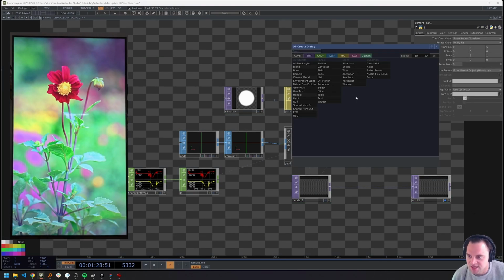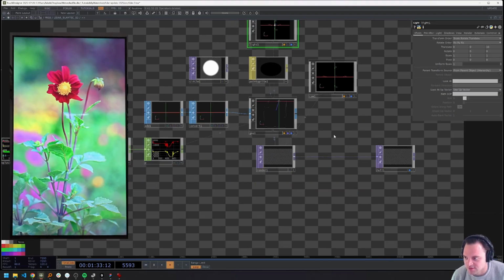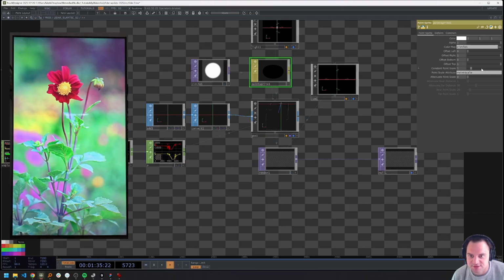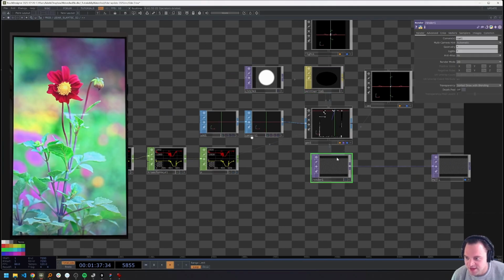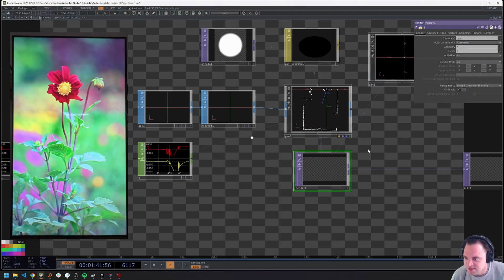and then the last thing we're going to need is a camera and a light. And so there we have our whole render all set up. I'll turn this point scale way up, and now let's see.